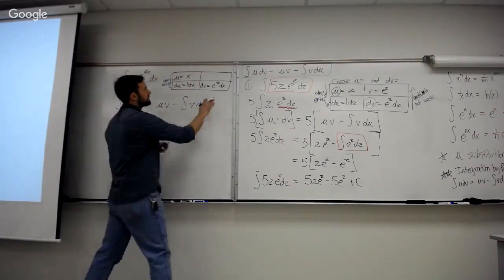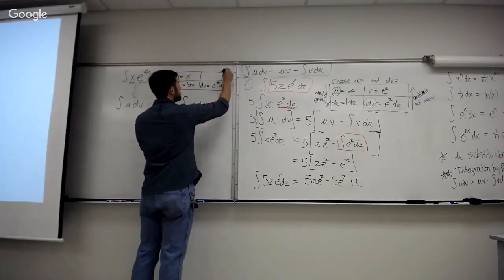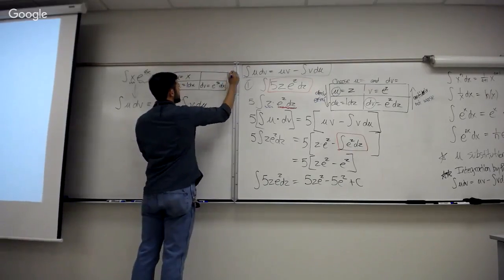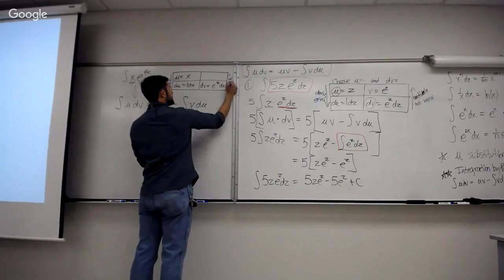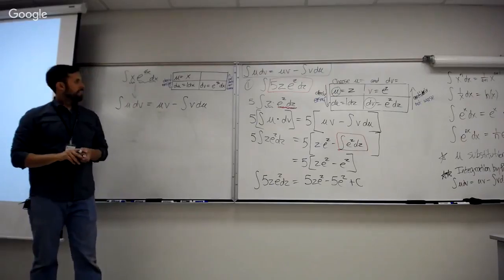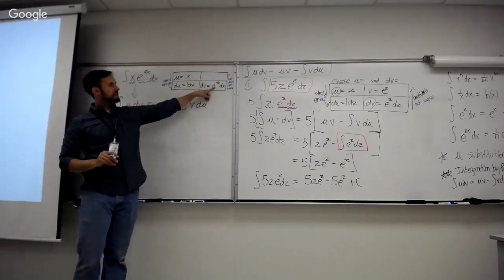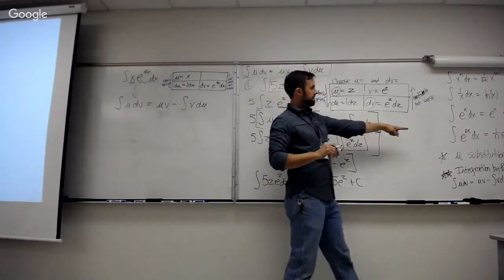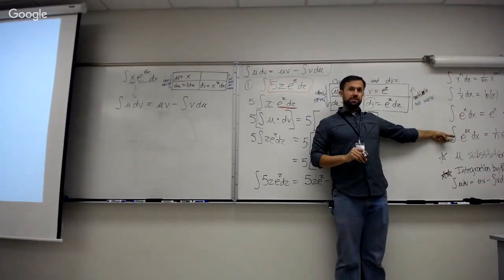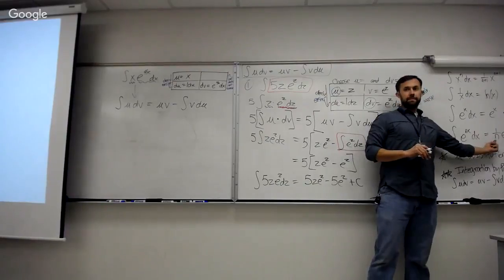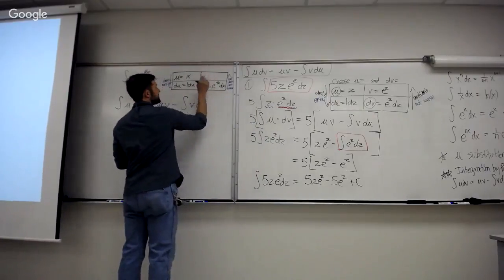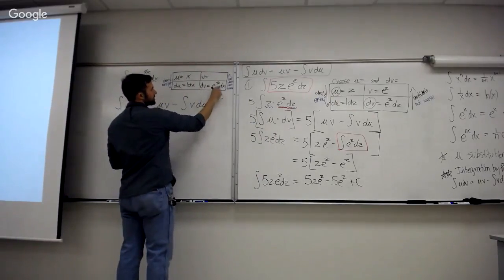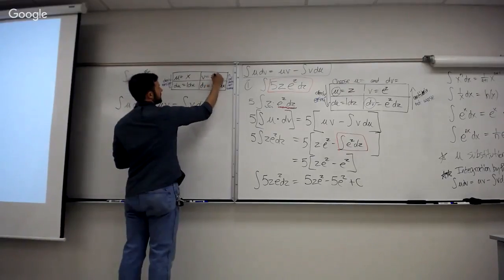On the other hand, we need to go up now, taking the antiderivative, and we want it to get not worse. So what's the antiderivative of e to the 4x? We have a formula for it. What's the antiderivative of e to the 4x? 1/4 e to the 4x. So let's write that down. The antiderivative of dv is v, and the antiderivative of e to the 4x dx is simply 1/4 e to the 4x.